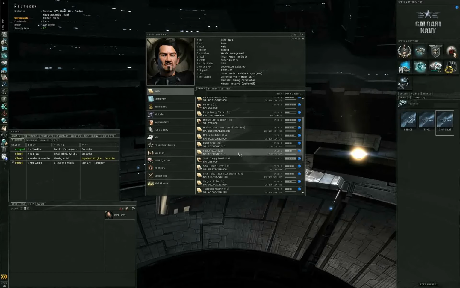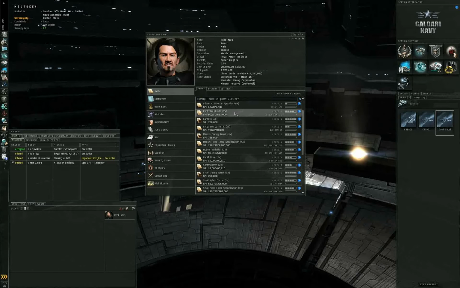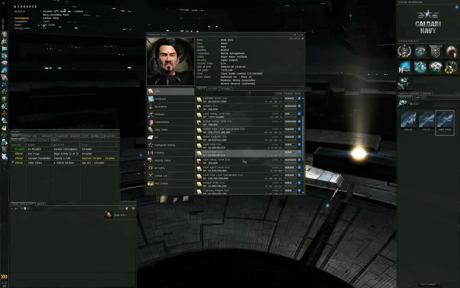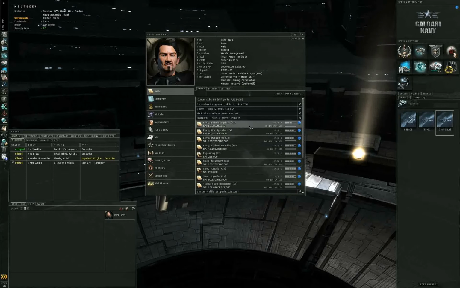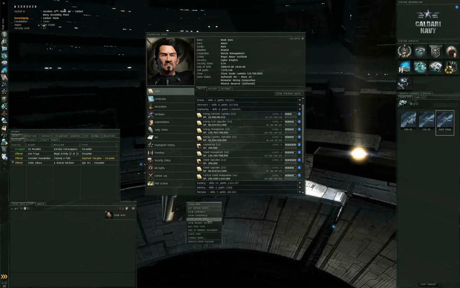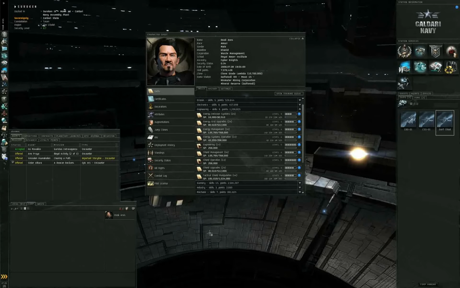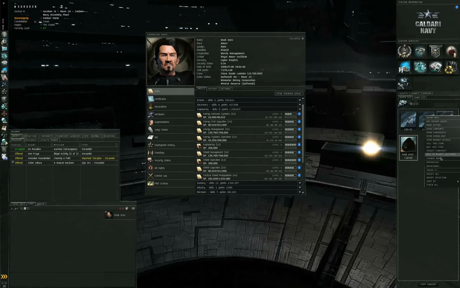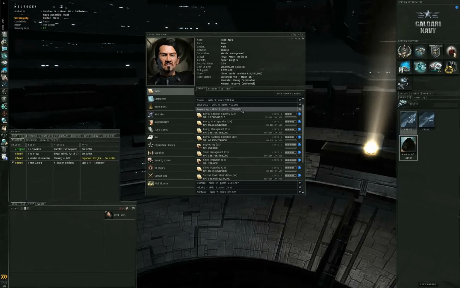Motion prediction, rapid firing, sharpshooter, surgical strike, trajectory analysis, as well as controlled bursts are all the auxiliary skills, and as you can see, I have them pretty much all to 4, because they do help. In PvP especially, that little bit of DPS counts for a lot. And support skills are really what distinguish between players who are ready and players who are not. I'm not saying that you need to have a lot of skills. I'm just saying that it will help you, especially in a 1v1 situation. So I guess the moral of the story is, don't go 1v1 against several-year-old characters if you don't have your support skills. They're goddamn important.